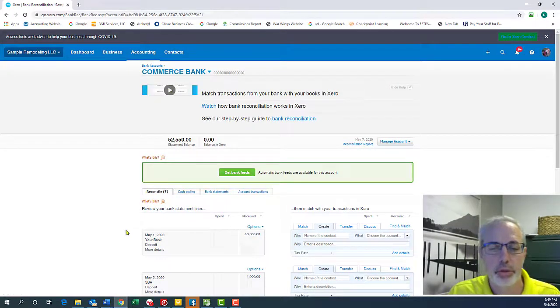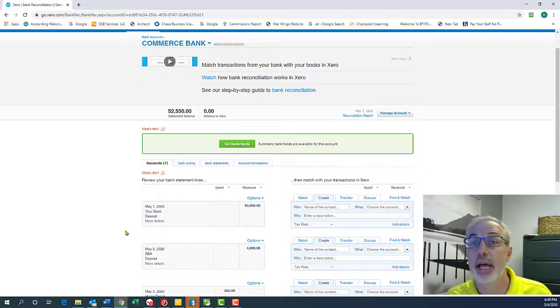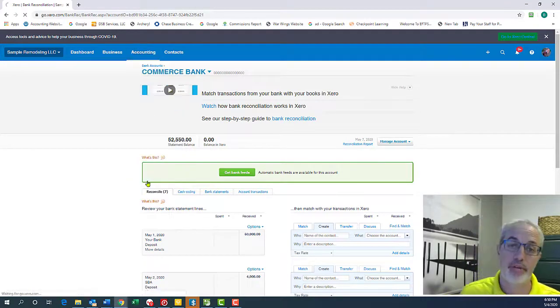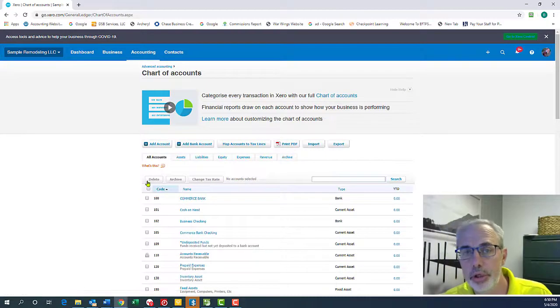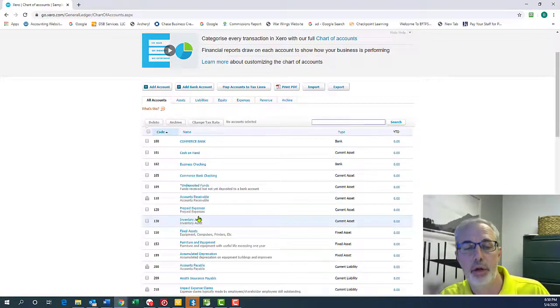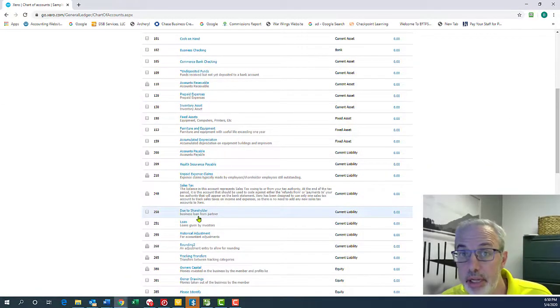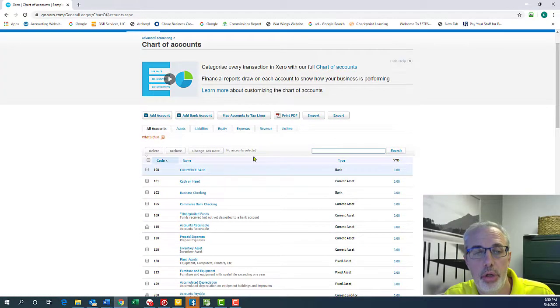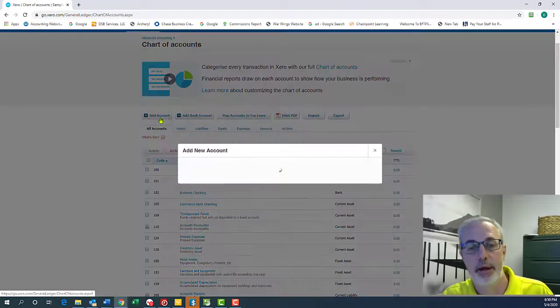So let's look right here. So inside we have received a $50,000 deposit for our 7A loan. Problem is we have to figure out how we're going to code this. So what we want to do is I want you to go to Accounting and Chart of Accounts. The same process if you're using QuickBooks too, a little bit different, but we're going to be doing the same thing. So in the case of this, we've gotten a 7A loan. And so we don't have a loan already set up inside of Xero, so we're going to need to add an account. And we can see here our chart of accounts. So we're going to go and add an account.